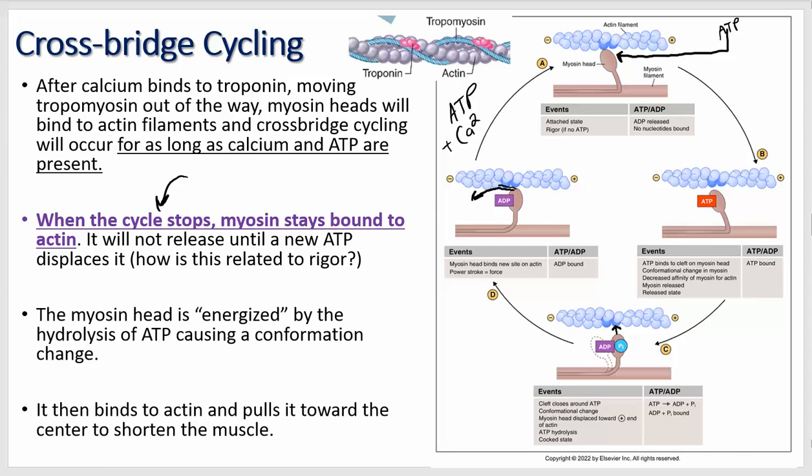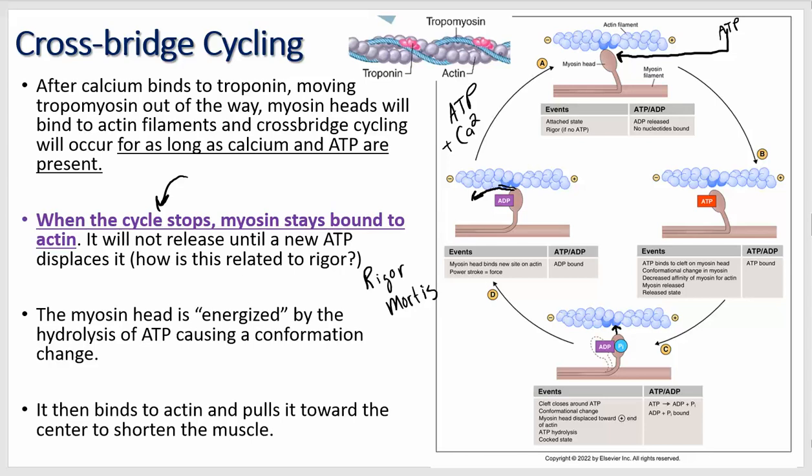And I have that little question of how is this related to rigor or rigor mortis? So rigor mortis is what happens when someone dies and their body becomes stiff. Okay? It becomes stiff because the person has stopped making ATP, and that ATP gets all used up, and once it's gone, which happens moments after death, then what you find is your muscles have all the myosin heads stuck to the actin. Okay? And that's rigor mortis, and it's difficult to move a muscle when it's like that. Now, after a little bit more time passes, there's some breakdown of the proteins, and you're able to move the muscles again, but that initial time during rigor mortis is when the ATP is gone, but the muscles are still there and bound.